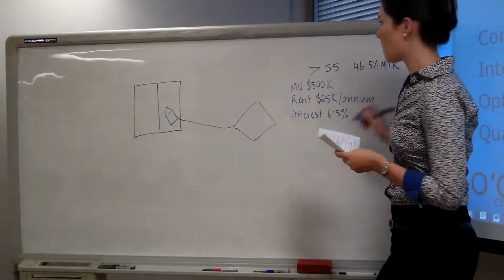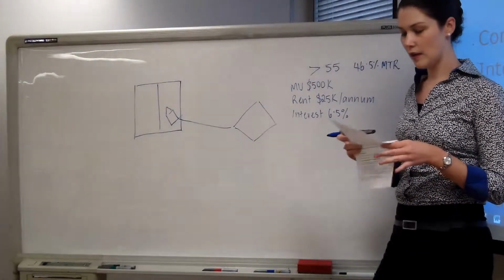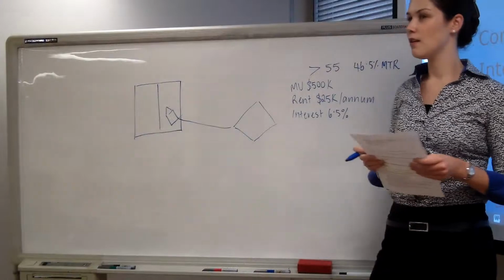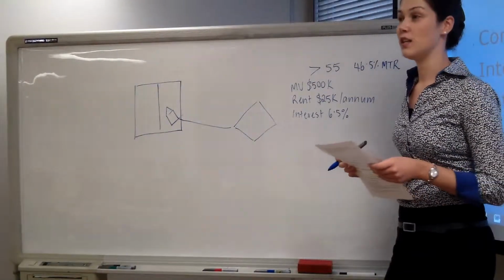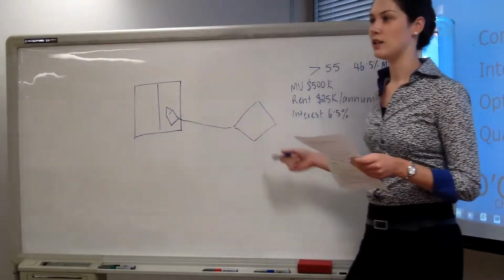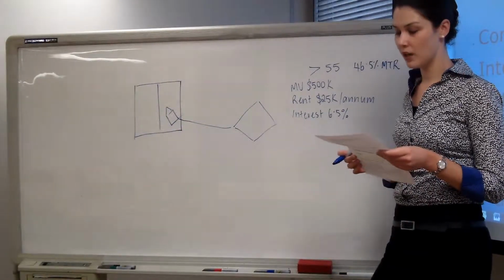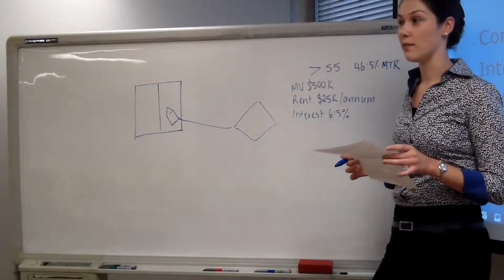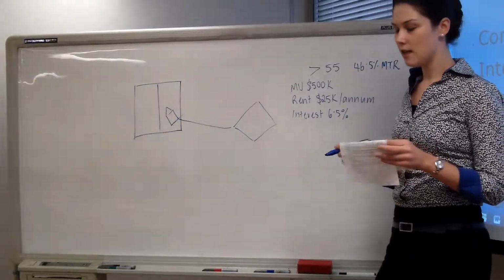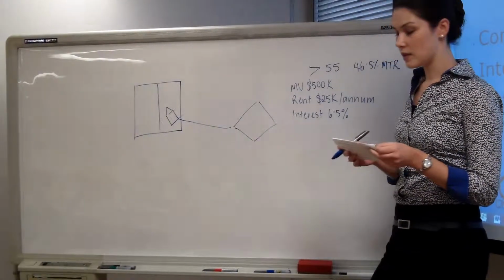Do they already have the self-managed fund? No, they don't. So we'll be setting up the self-managed fund from scratch. So what are some key steps in considering this option firstly? We need to consider the building and whether they have any borrowings against this building. To be able to transfer the building from the partnership into the self-managed super fund, there needs to be no borrowings, ultimately unencumbered. So that's the first step for these clients, is to discuss with their bank manager whether the business asset secures any private debts. Then they need to look at setting up the self-managed super fund, transfer the property across to the self-managed super fund.